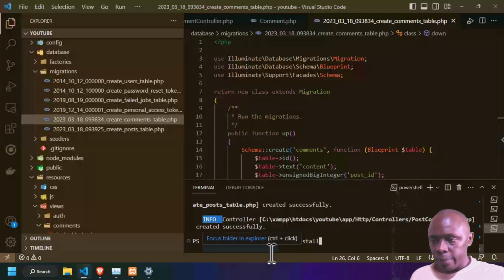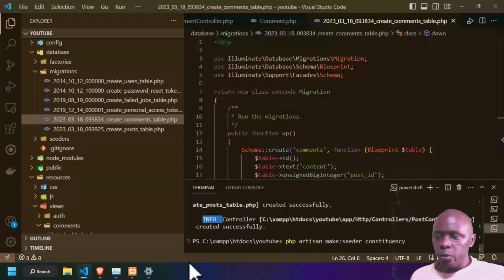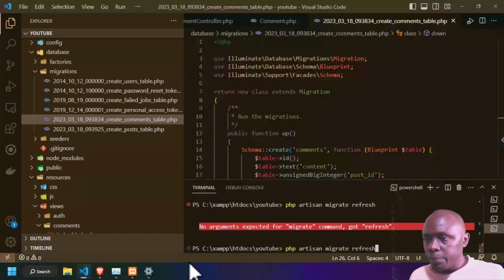It is a wipe controller. Okay, yeah, you can use PHP migrate refresh. It's going to delete everything. PHP artisan migrate refresh.